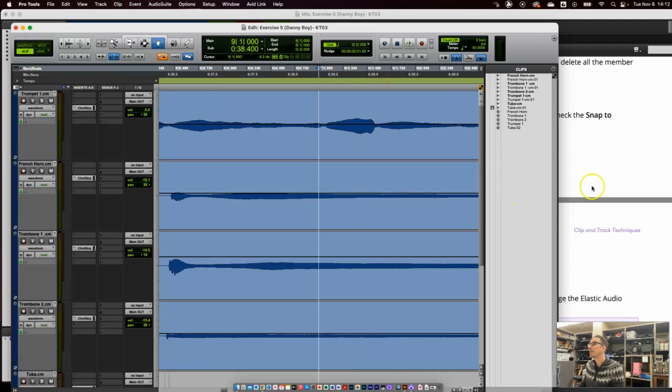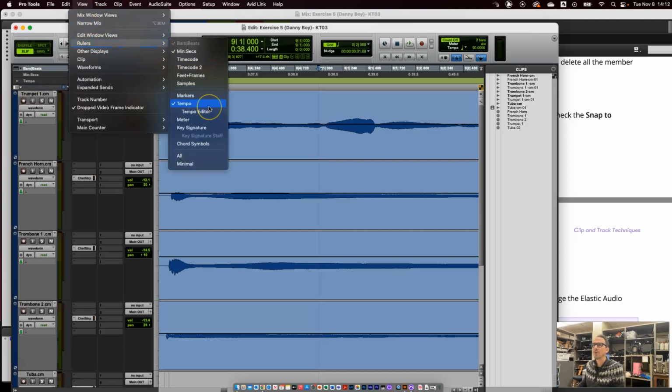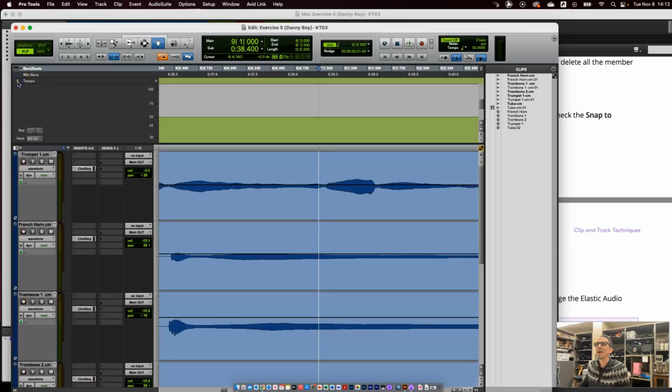There we go. And if you don't see the tempo ruler for some reason, go up to View, Rulers, Tempo. It's usually always selected, but just in case. And there should be a little opener right there, a little expander. I always like opening up because then you can see your numbers.